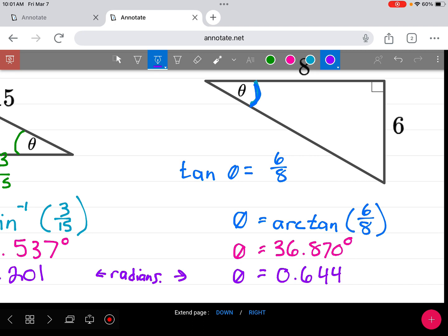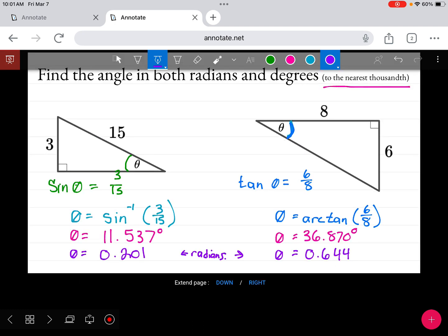Okay, so what we're going to be looking at is we're going to be looking to do this with not necessarily triangles anymore. So we're going to be leaving the triangle aspect of this. But that means we have a couple of pieces we need to think about when it comes to inverses. So I'm going to start us off thinking specifically about sine.